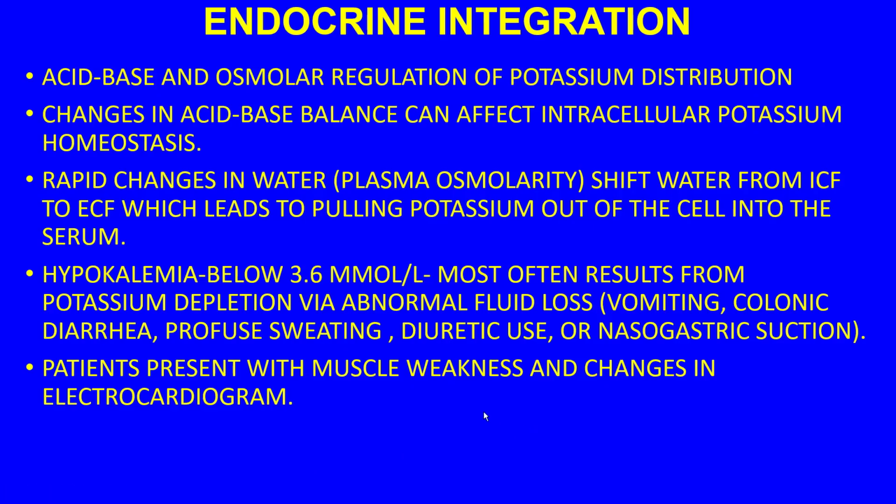Now, acid-base and osmolar regulation of potassium distribution. We want to keep in mind that changes in acid-base balance can affect intracellular potassium homeostasis. Now, this might be a reach where you're asking, well, why is this so important? When we have rapid changes in plasma osmolarity, the shift of water from ICF to ECF leads to pulling potassium out of the cell into the serum. Sometimes the changes in the pH of the blood can also affect this intracellular potassium homeostasis.